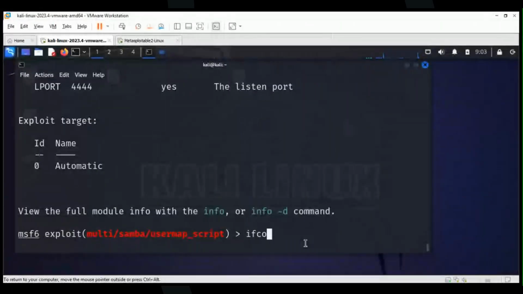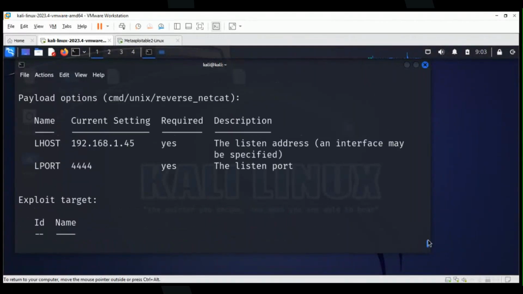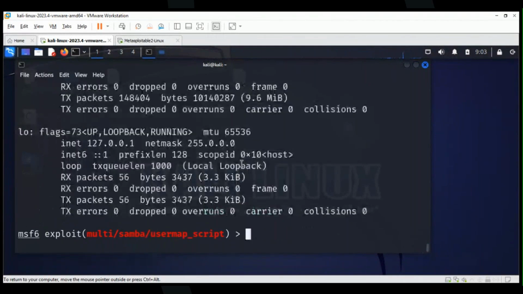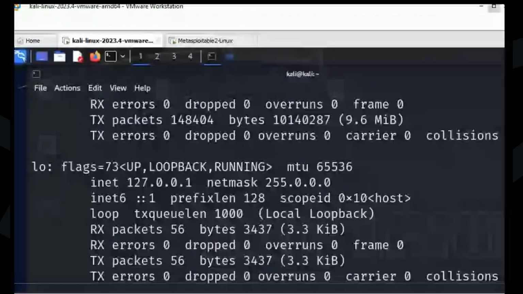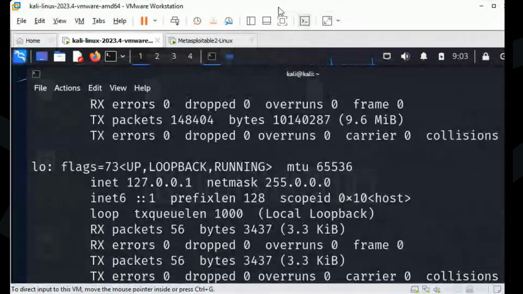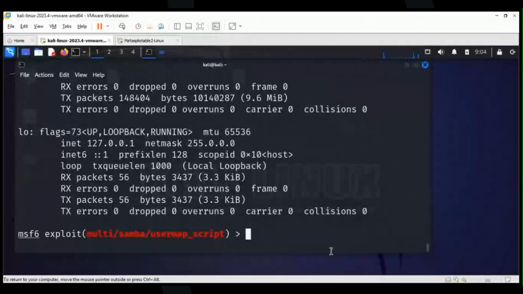Type ifconfig. I'm going to take one example. 1.45. Press enter key and check what IP address you have. 1.45. Suppose if not, then what you have to do? You have to type set LHOST and the IP address 192.168.1.45.